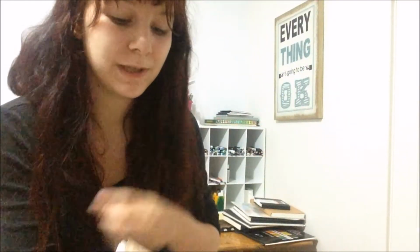I got this mixed media Strathmore sketchbook when I was trying to get into watercolors, but I used it about a grand total of once, and then decided I wasn't sure if I liked the paper thickness of it. I'm not used to working on very thick paper. I prefer thin paper that is very good at repelling water, if that makes any sense, just because I think that the watercolors floating on top of the page can look really beautiful.